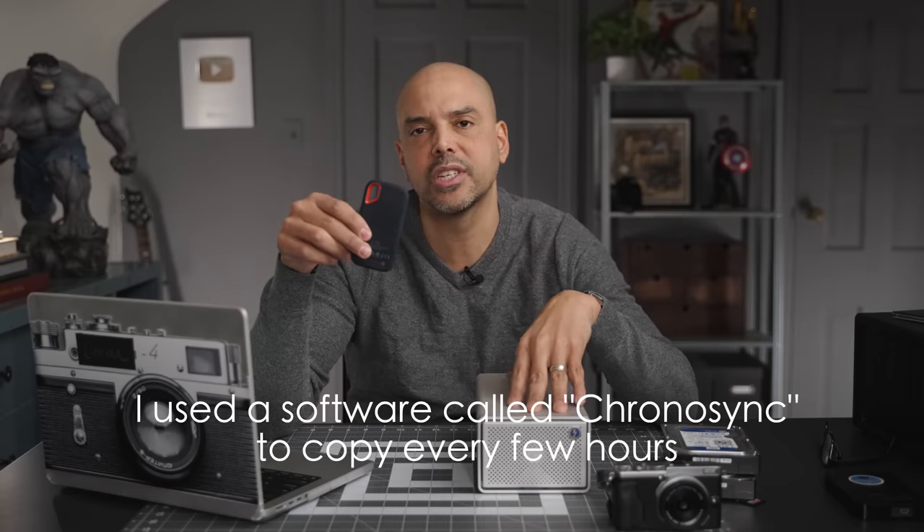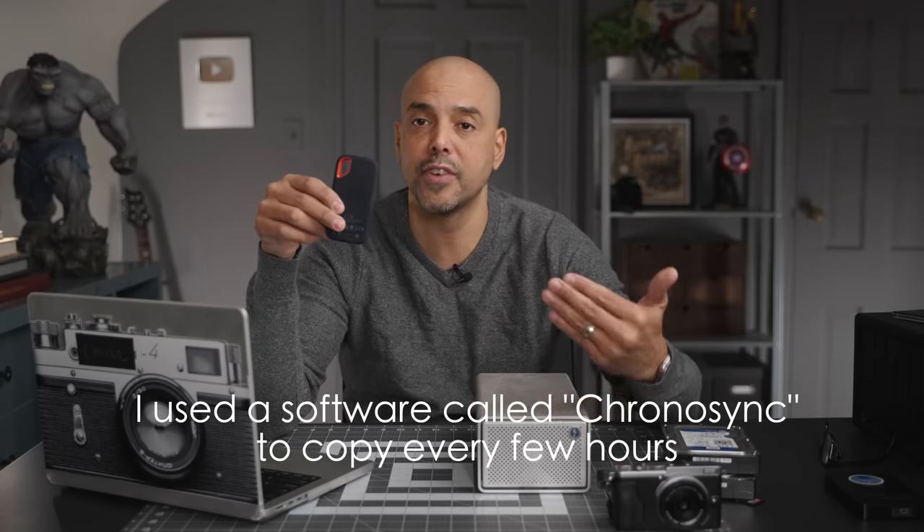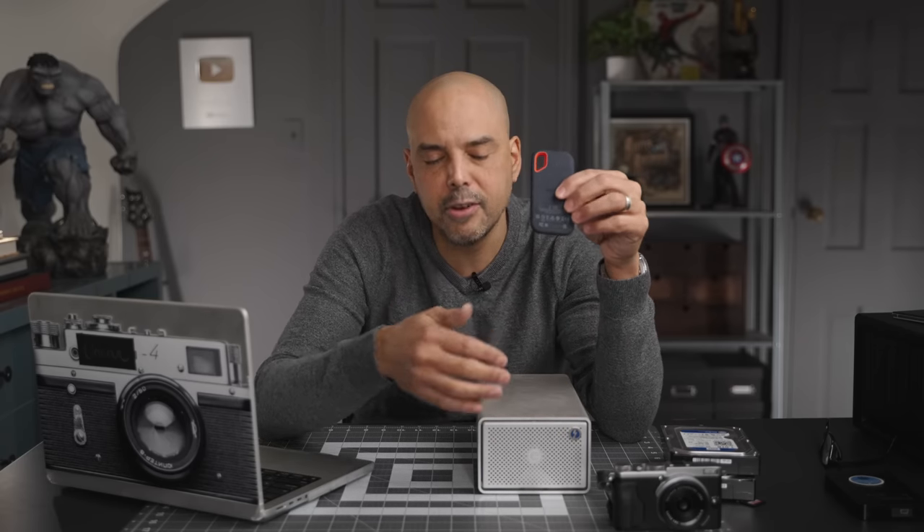Another way to go with the GTech drive is to have a working drive that's an SSD and have this SSD continuously mirror onto a second drive which serves as the archive. The difference in speed is incredible when you work off SSD. Working off spinning drives, they put themselves to sleep to save energy and their fans are loud. Working off a small SSD is a game changer. Just make sure that with these little SSD drives — there are so many on the market and I wouldn't trust any drive — you have a way for it to continuously copy or mirror onto your two drives.